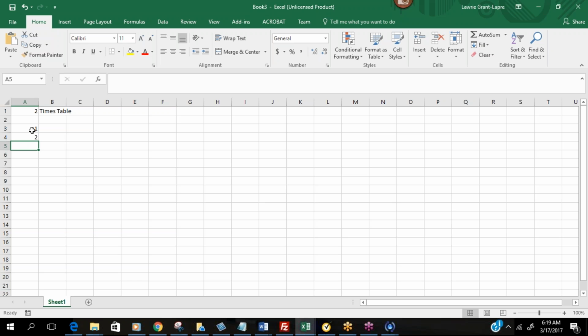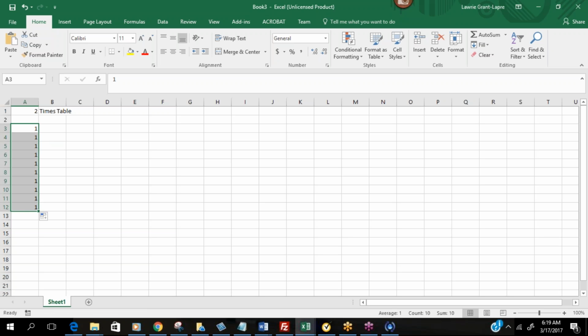So we're going to select A3, and there's the little square in the lower right hand corner. Click, hold the left button down and then slide all the way down.